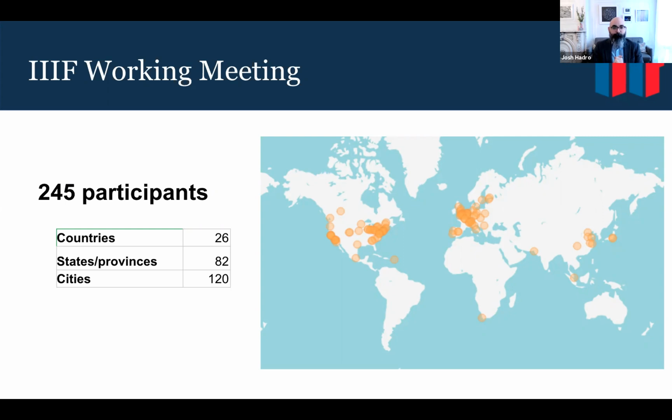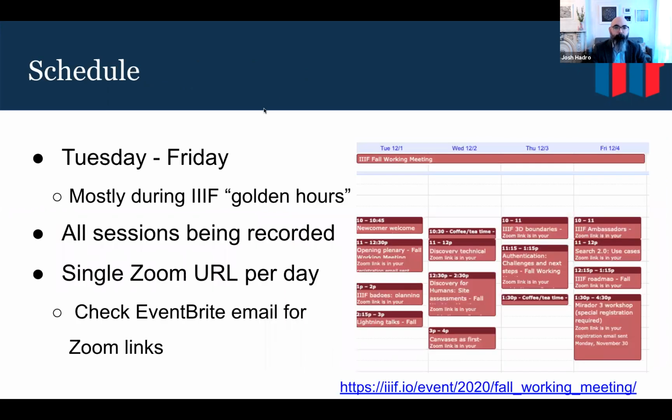So this gives you a sense of what this event looks like. I actually think this is undercounting. We had a few late breaking registrations from last night and this morning, but as of my count, we had 245 folks registered, eager to participate in different aspects of the next 4 days. Representing 26 countries, and Eventbrite says that represents 120 different cities. And so I think that's a nice way to look at the different factors of participation happening here.